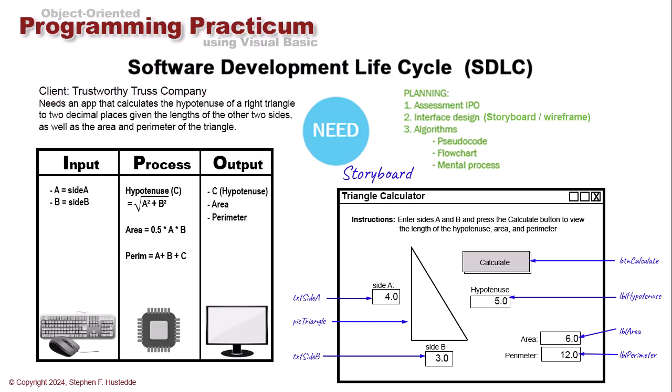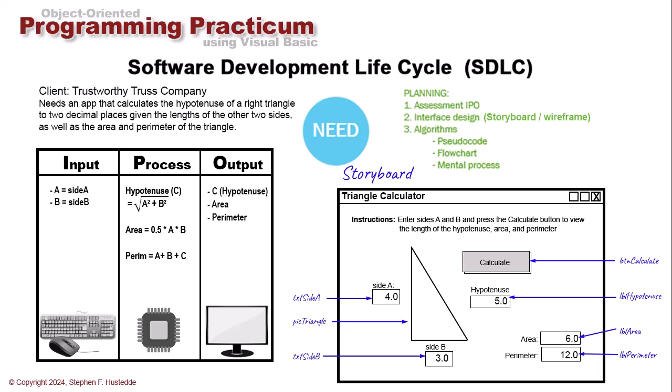In this particular example, I used Adobe Photoshop. Here's our form or window for our application with a title bar reading 'Triangle Calculator.' It has some instructions as a label, a picture of a triangle in the middle, and off to the left a text box named TXT Side A with a label above it saying 'Side A,' and another text box below named TXT Side B with a label saying 'Side B.' We have a calculate button named BTN Calculate. Everything we use in code we give names to: TXT Side A, TXT Side B, BTN Calculate. I use Hungarian notation — TXT refers to a text box, BTN refers to a button.